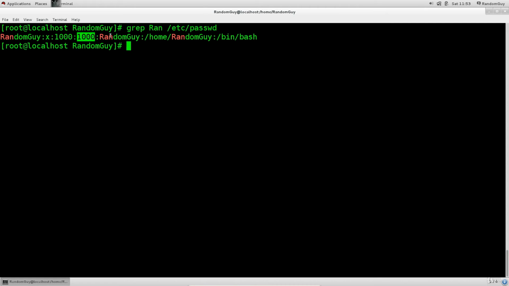But for the time being, know that this first number, 1000, signifies the user ID, the UID, and that the second number signifies the GID. The GID tends to be different from the UID from time to time. It depends on what sort of user you have created and to which groups you have assigned it. For example, let's say that random guy is an accountant in some sort of firm, let's say a butchery, and he is not a member of the group which is named after him.